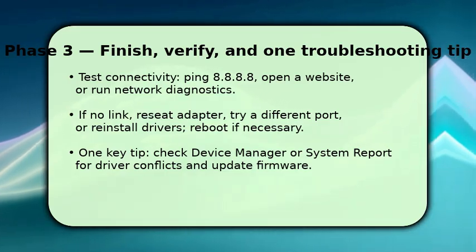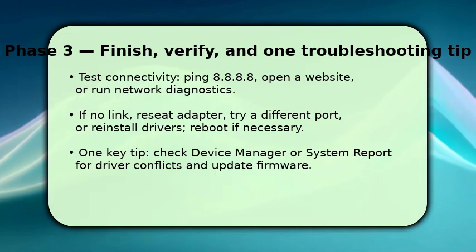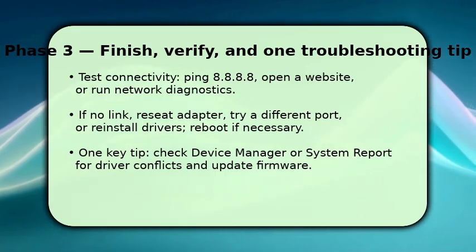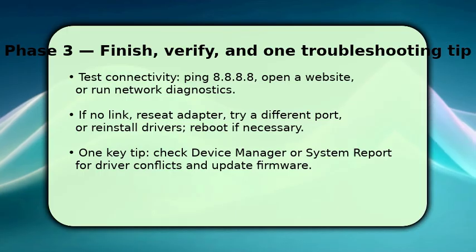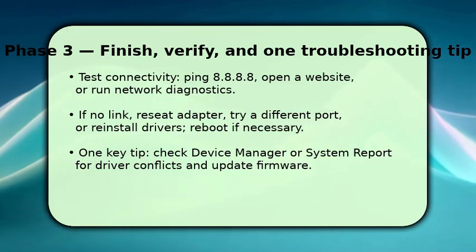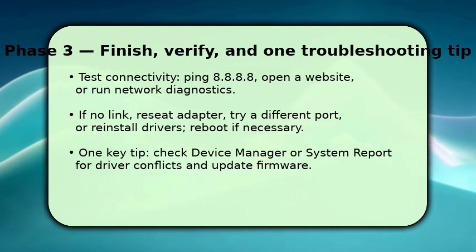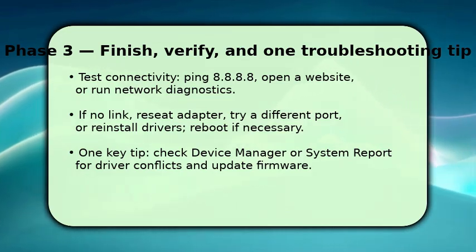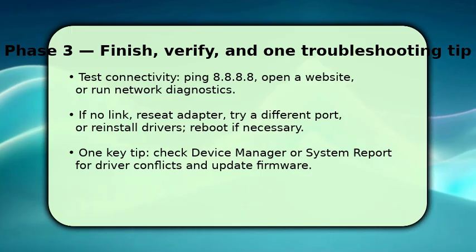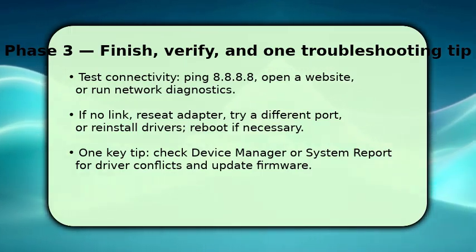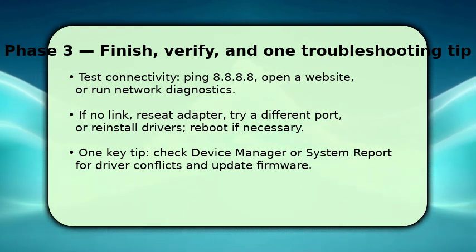If you see no connection, make sure the adapter LED indicates link, reset it, try another USB port, and reinstall drivers. Sometimes older drivers block negotiation. Also, disable Wi-Fi temporarily to force the USB interface. A key troubleshooting tip: check Device Manager or system logs for driver conflicts and update adapter firmware when available to resolve persistent issues.